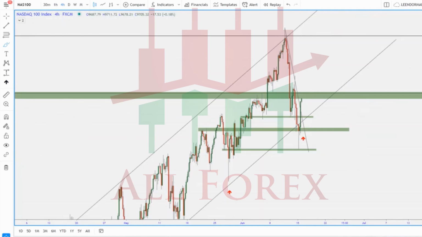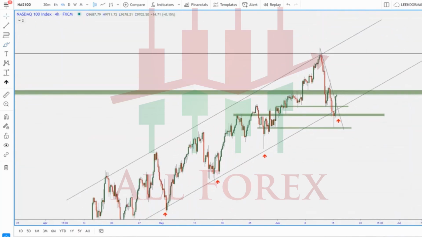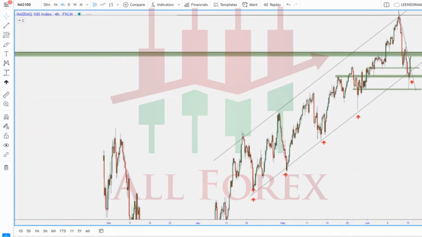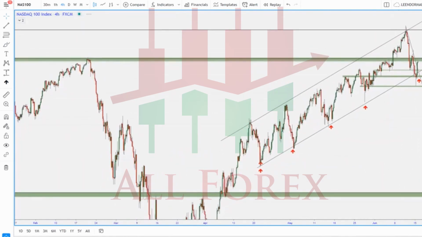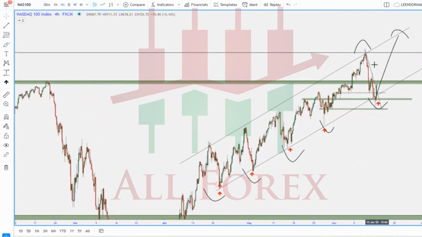Look at Nasdaq from the same perspective as we look at currency pairs, but obviously using mostly support and resistance levels, and also reading market structure. Because what I just did is reading market structure. Look at that. These are lower highs, higher lows. You see. So from this high, we're expecting that the market can break past that level to give us a higher high. If you look at this formation, you can actually get a higher high.